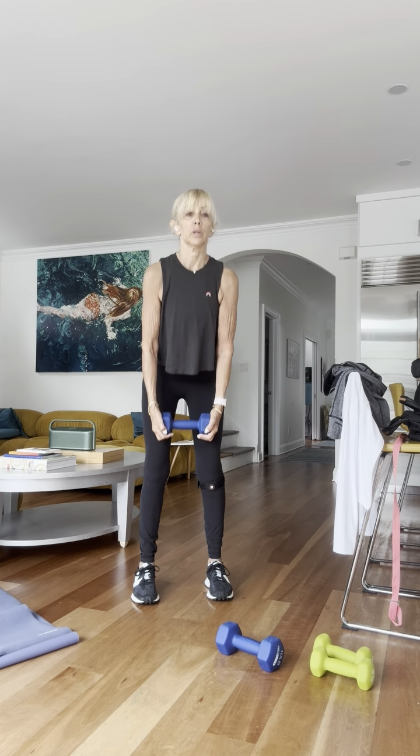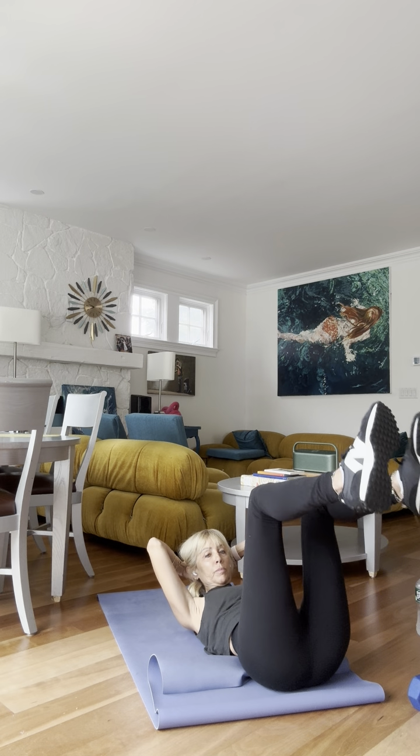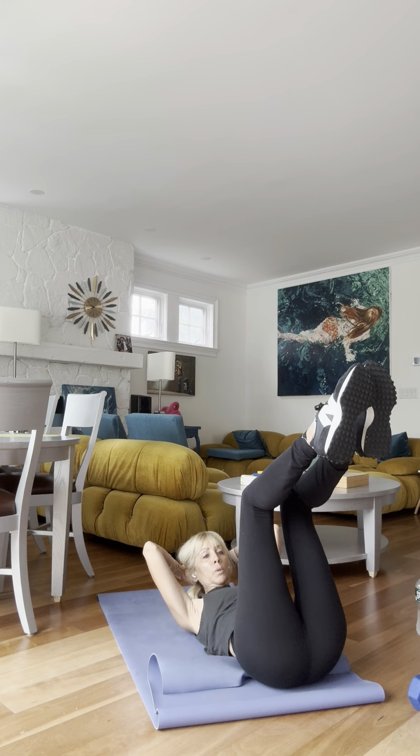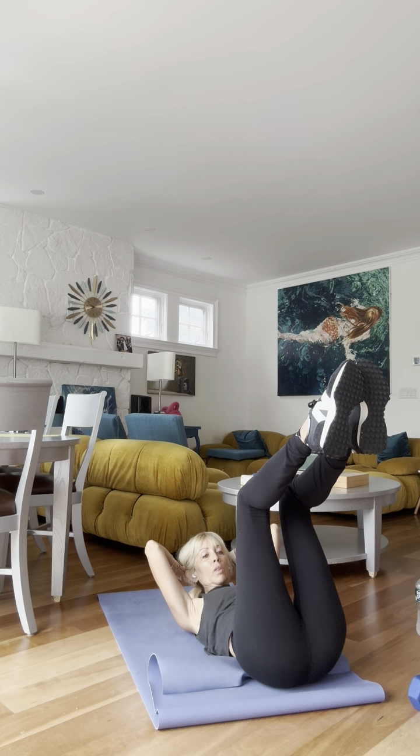I believe this is our final set. And then we'll move into the chest press. Tilt your pelvis. Here we go. Little tiny pulses. Legs can be up too. Legs can be straight up. Legs can be out. You can do a hollow hold. Not for me, but you can. Good, good, good. 3, 2, and rest.